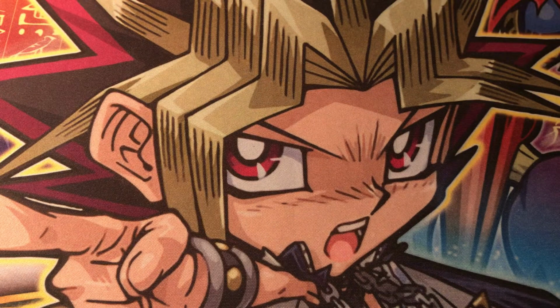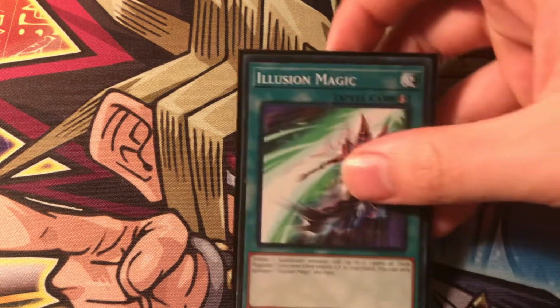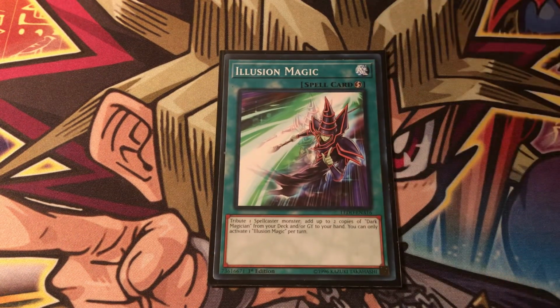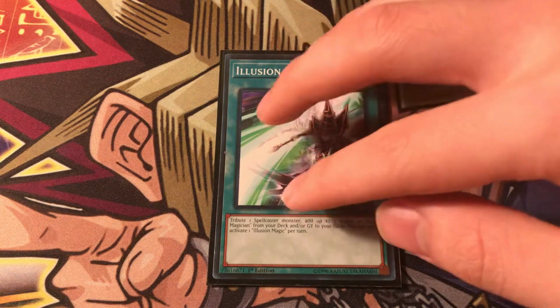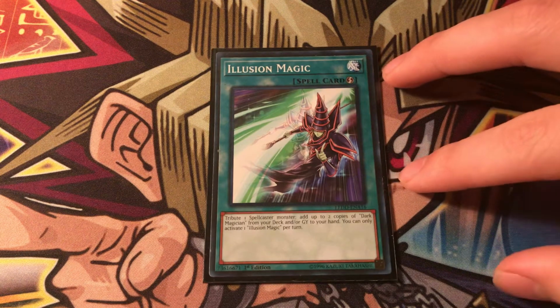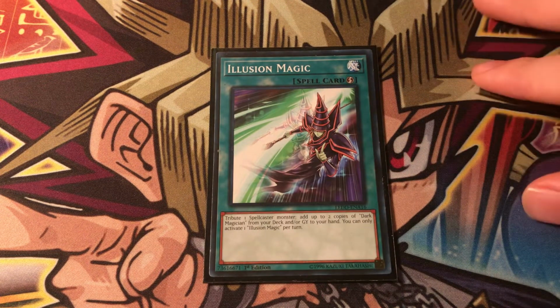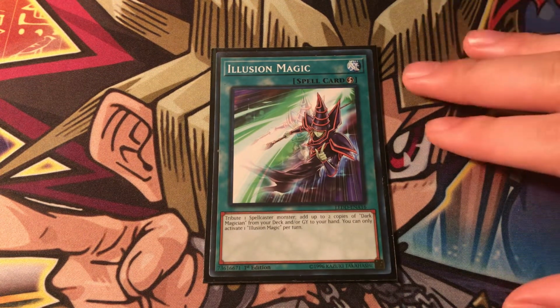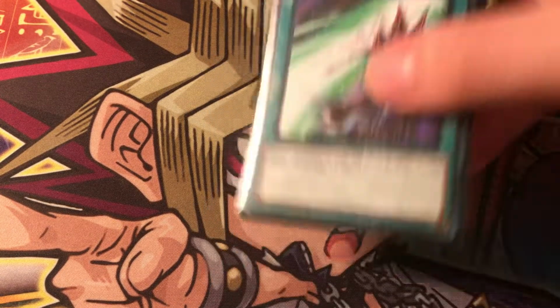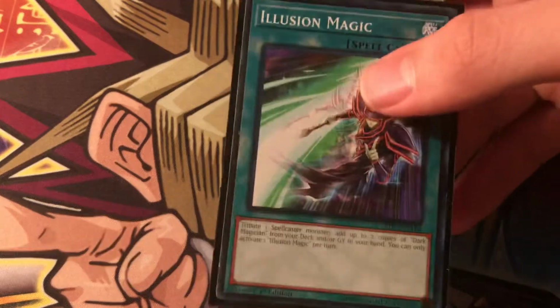The backup searcher, we play 1 Illusion Magic. So in case your Apprentice Illusion Magician gets ashed, or if your Magician Rod gets ashed as well, or any hand traps that stop it from searching, this card will be somewhat helpful backup in case you have Circle or Soul or Navigation in your hand. Then this card will benefit you pretty well, just to get the extra DM in your hand.